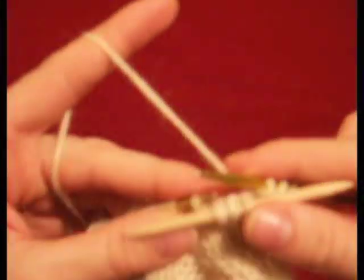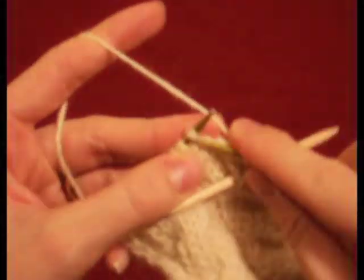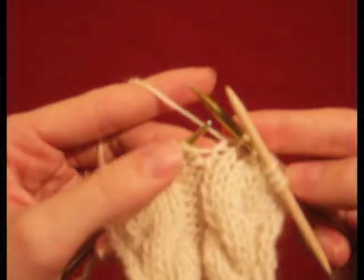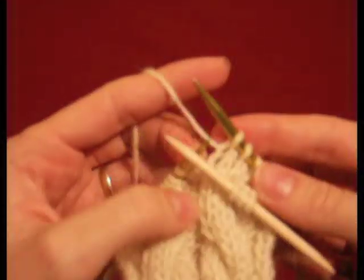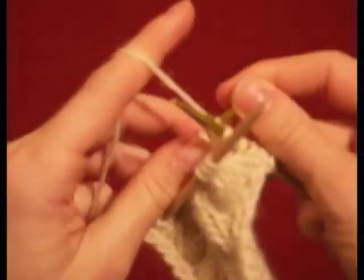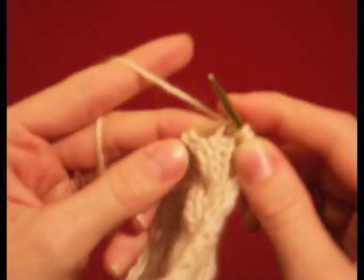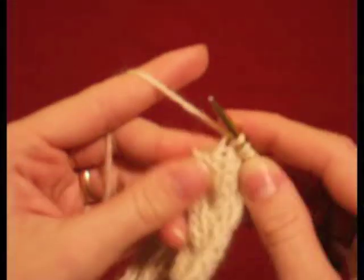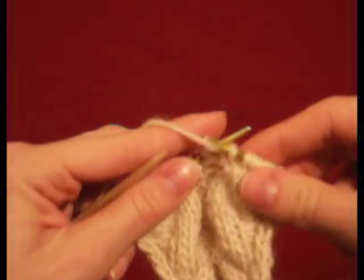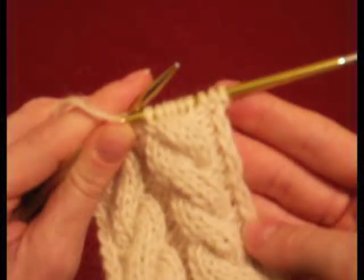So you let it hang there and just try to get it out of the way and knit the next stitches, the other half of the cable stitches, and stop when you get to those purl stitches. So then you'll just be knitting the first half right off the cable needle. So this is the 3 stitches from the cable needle, and that's it. You've twisted the cable. That's for your left sloping cable.